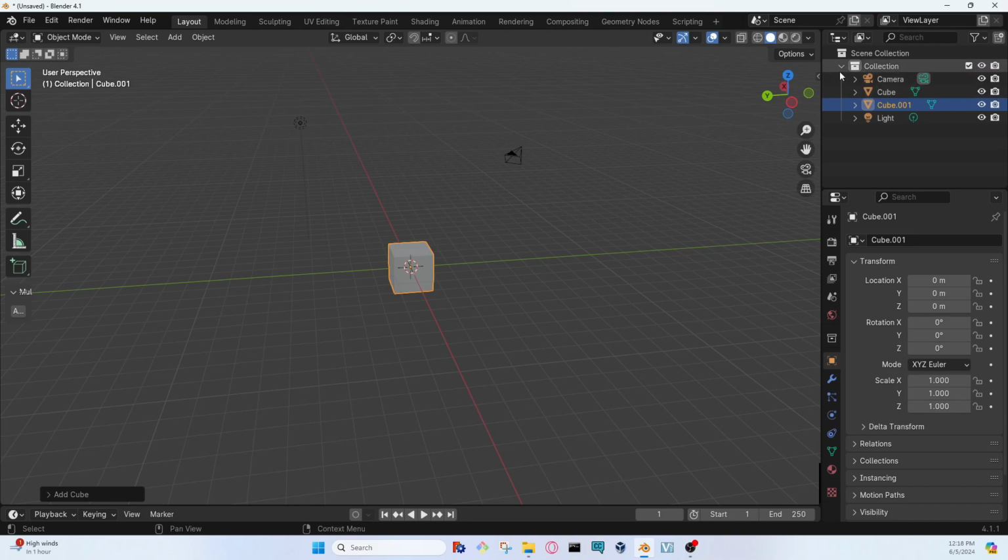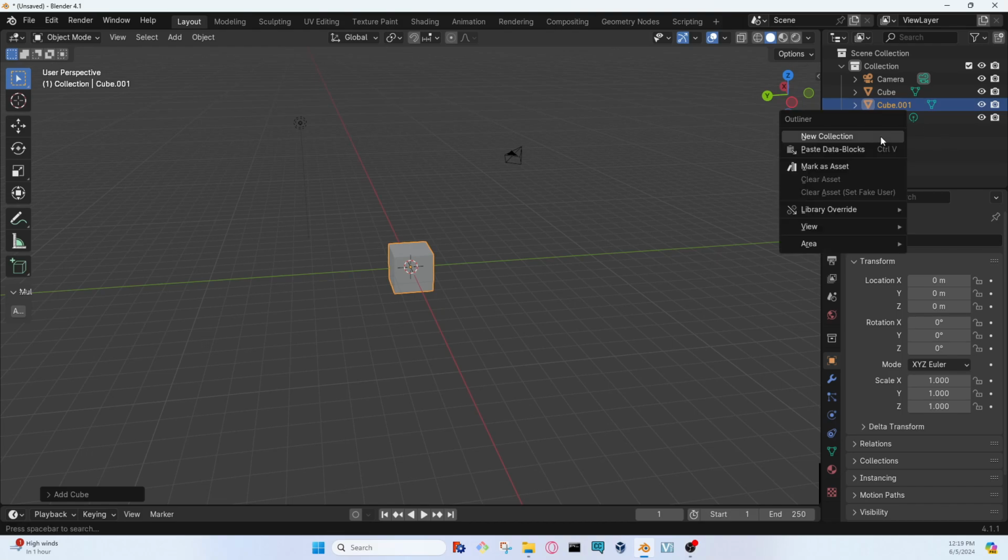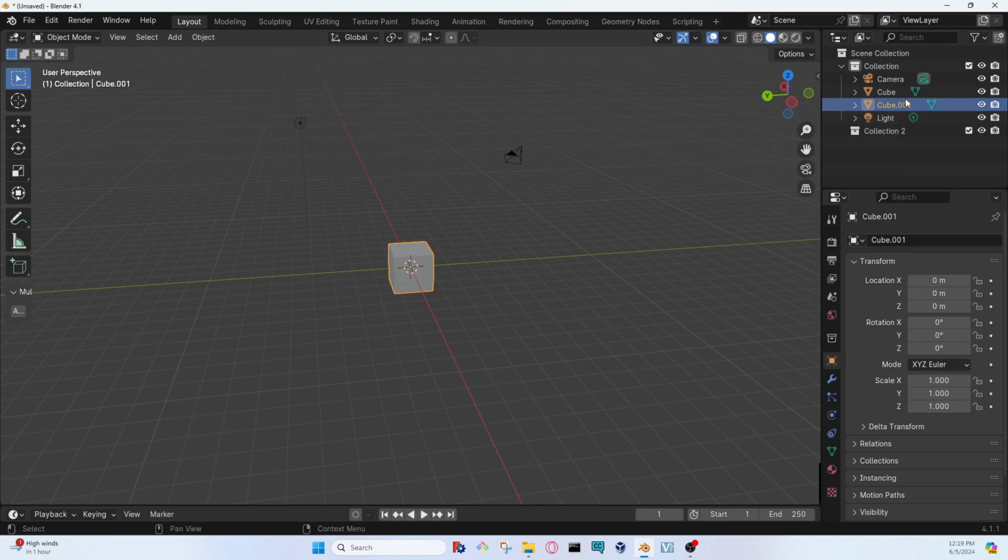So the scene collection is nothing more than all of the objects you have inside of your scene that are selectable will be displayed in here. Now it is usually recommended to put the light and the camera in their own collection, and the best way to make a new collection so you can put everything else inside of that collection is just to right click inside the collection and then hit new collection and then drag and drop all of these items. Now it doesn't move it in the viewport, it just moves it in the collection.